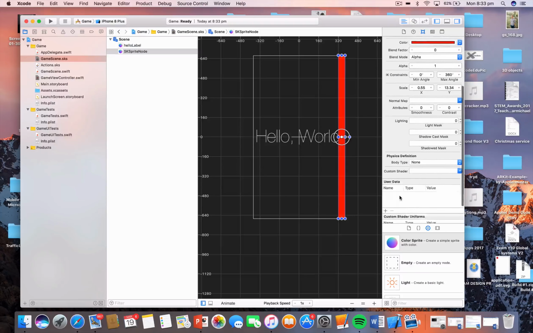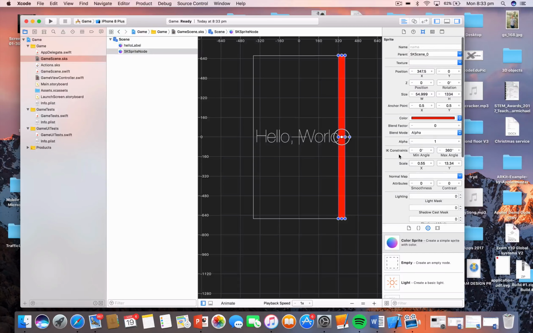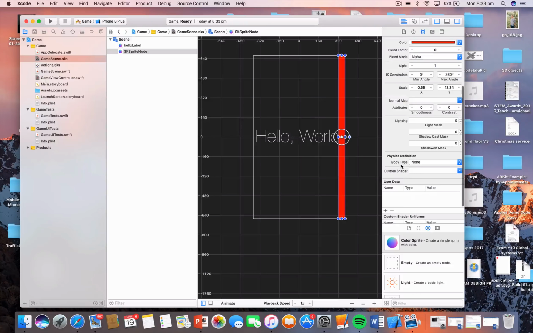We have to change a couple of things here though. So with our Sprite node, we want to go down and just adjust the physics. We want it to be a bounding rectangle, but we don't want to have any dynamics or rotation effects or effects by gravity. We want this to be solid and not moving when we tilt our phone.